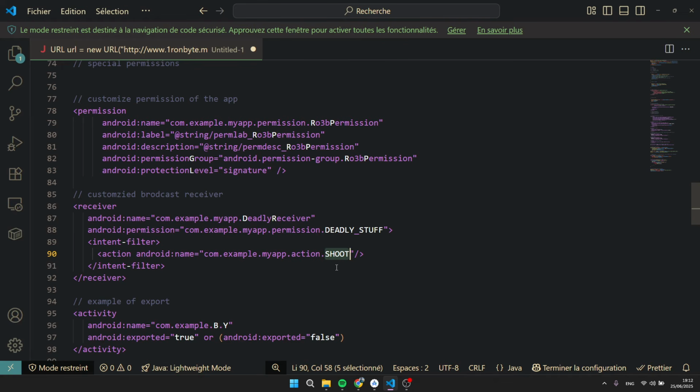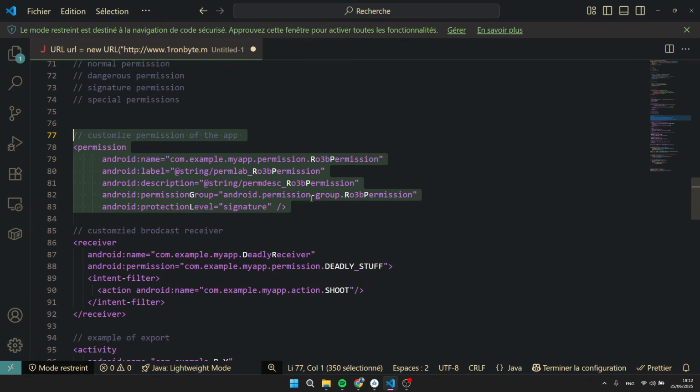But you can give me some time to explain the use case of a custom permission, because someone might be asking why we even have to use custom permissions in the application. Well, we need them. For example, the permission level signature, guys, is typically used when a permission should only be granted to applications that are signed with the same digital certificate as the application that defines the permission. That's for sure. This can be useful in cases where an application wants to grant access to certain sensitive functionality only to other applications that are part of the same developer suite of applications. For example, Facebook, Instagram, Snapchat.